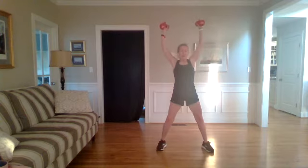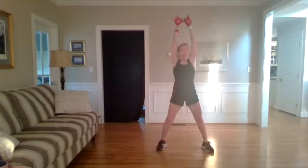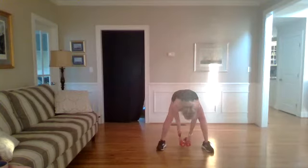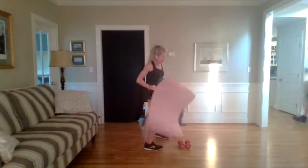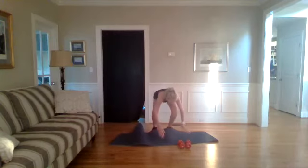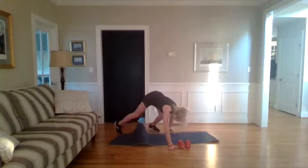Out. Remember the bicep. In time once. Overhead once. One more. I want you to keep the weight with you, but you're going to grab a mat. Okay, we're going to sit. I want you to do a combination of where we just stopped. So you're going to find your mat.